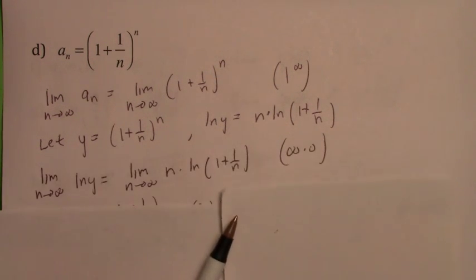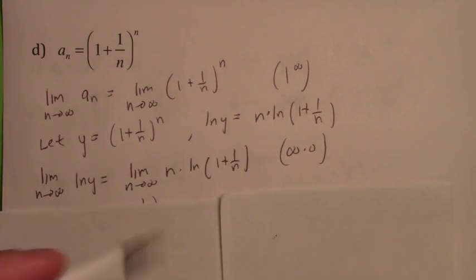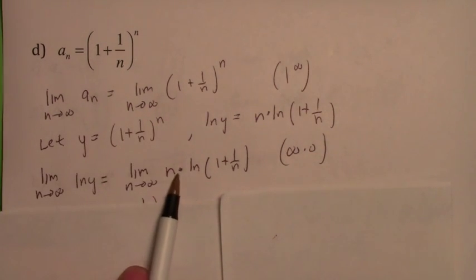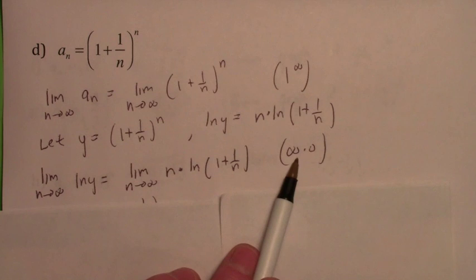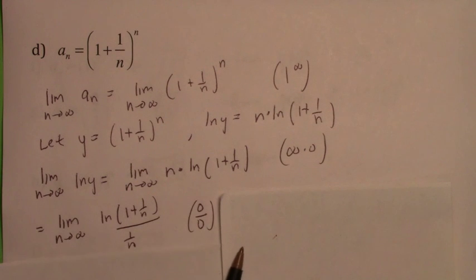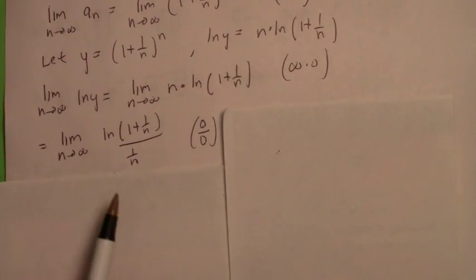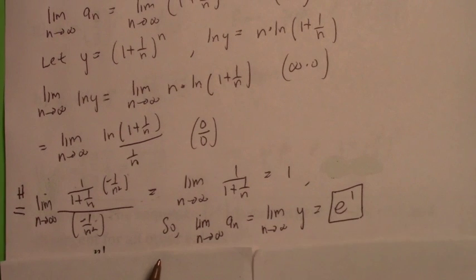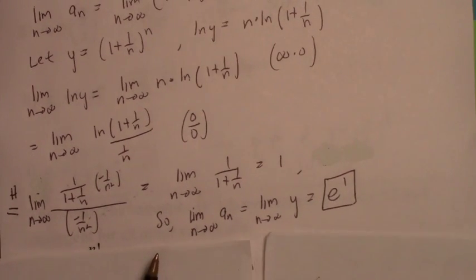So okay, let's do that. What form does this have now? When you have the ln of y, it looks like it's going to be infinity times 0. This has a form infinity times 0. This is an indeterminate form, but remember what you do there? You play around with it algebraically. See this n, you put 1 over n in the denominator. And then now it has the form 0 over 0. You can apply L'Hopital's rule to this.